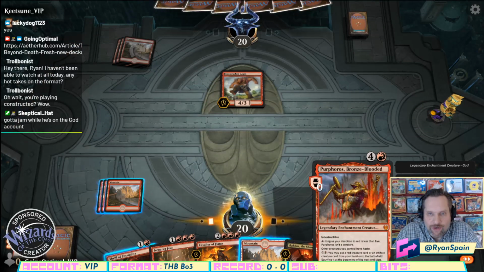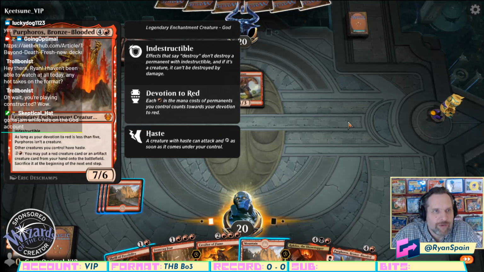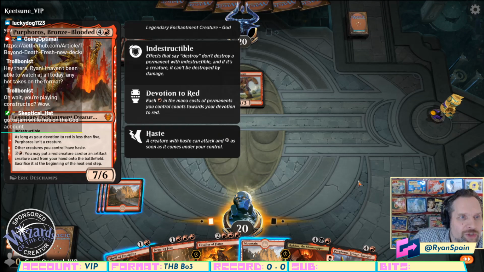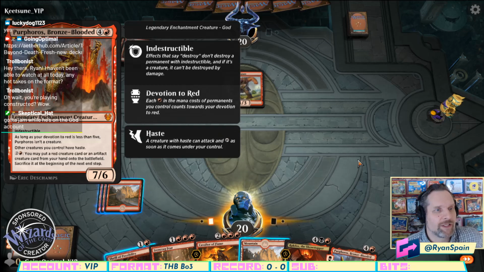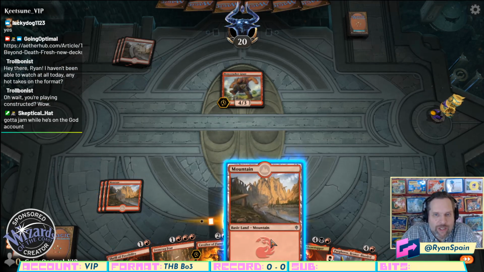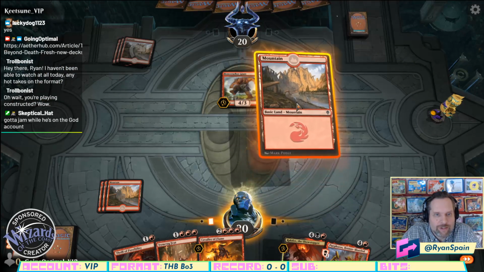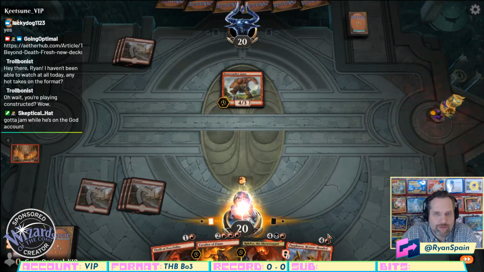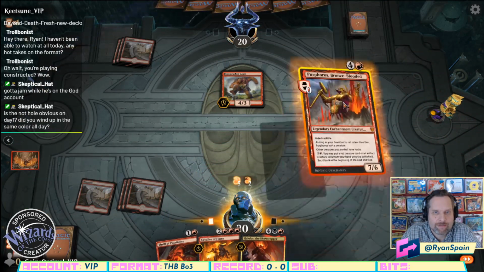Well, okay, so how does this all work? So we've got Perforos: other creatures you control have haste. Then, 2 in a red, you may put a red creature card or an artifact creature card from your hand on the battlefield, sacrifice at the beginning. Okay, so this is the sneak attack card. So maybe we go Ironcrag, sneak attack card, and try to do some sneak attacking next turn.